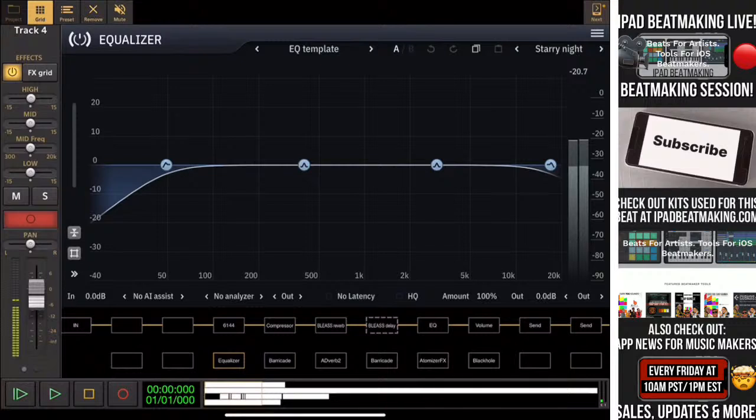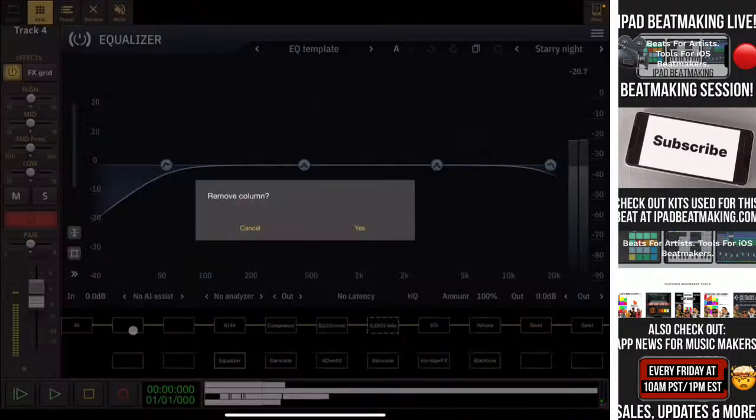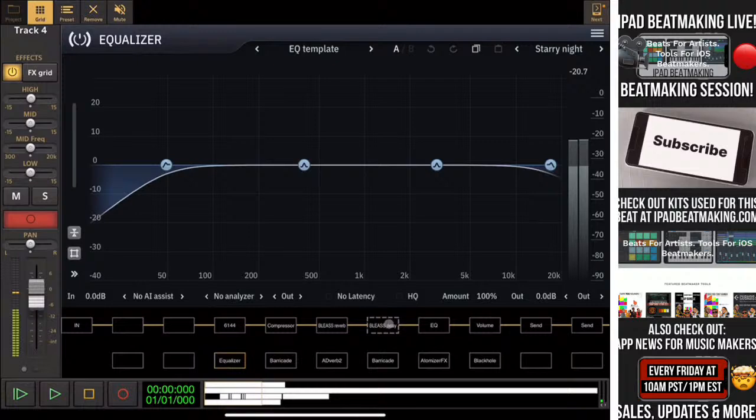You get so much power. You can just endlessly add in plugins as much as your iDevice can handle. Other DAWs have said, you know what, you get 3, you get 4, you get 6. No, Audio Evolution Mobile said you get as much as you want. So very, very cool indeed. Something to definitely check out.